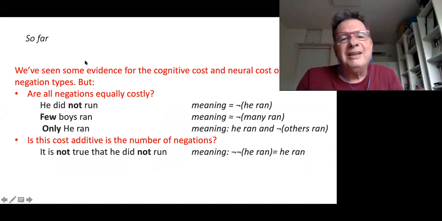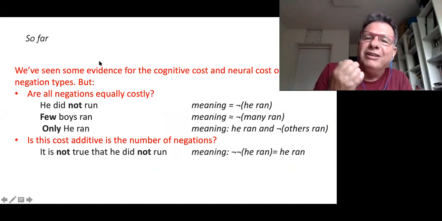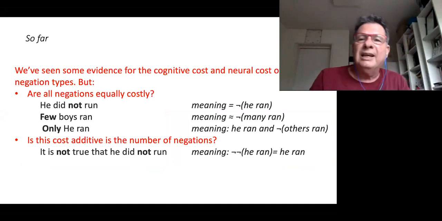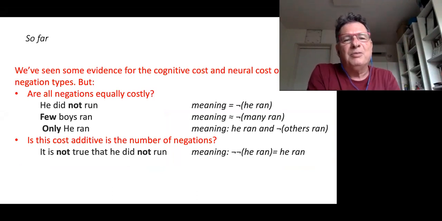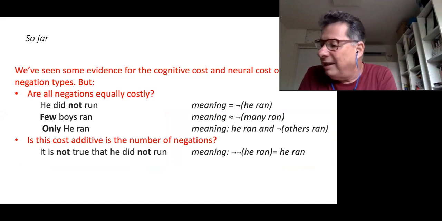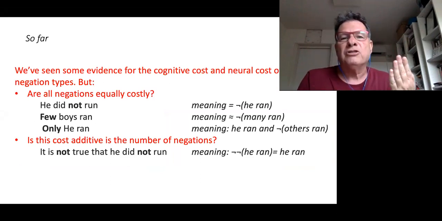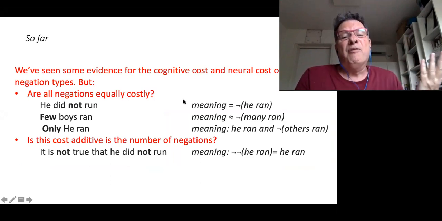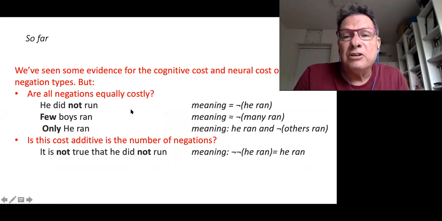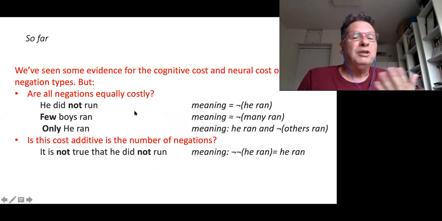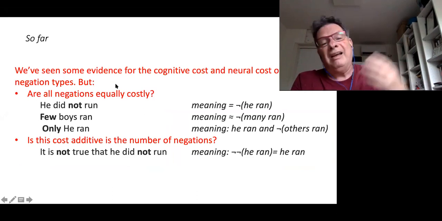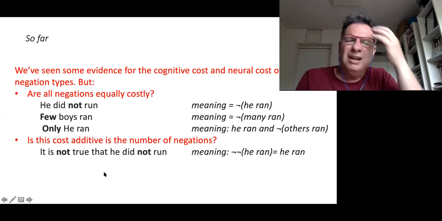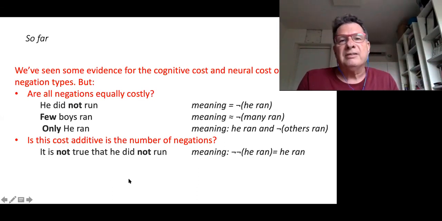Anyway, so what have we done so far? We looked a little bit at the cognitive cost of some hidden negation, and we looked a little bit at its neural cost. But of course, what we haven't done is give you a price list of negation. And the question is, can we provide a price list? Namely, do overt negations cost like covert negations? What happens when you have more than one negation? What happens when you have a negation hidden in the meaning, in presupposition? There are tons of questions that can be asked here.